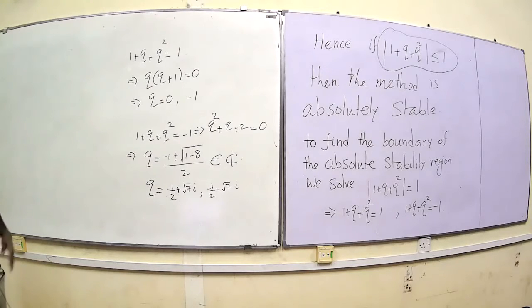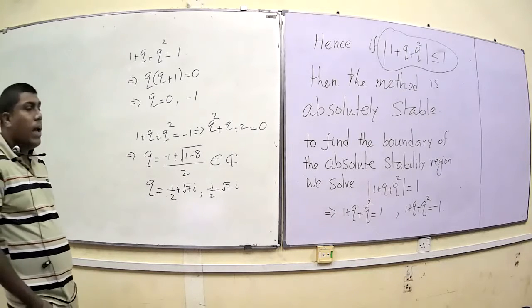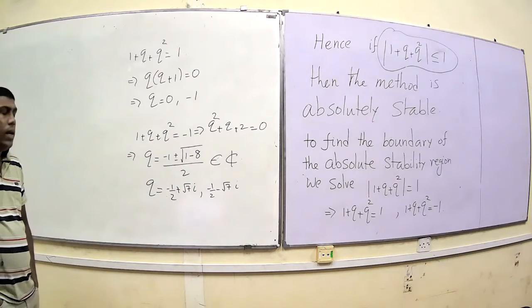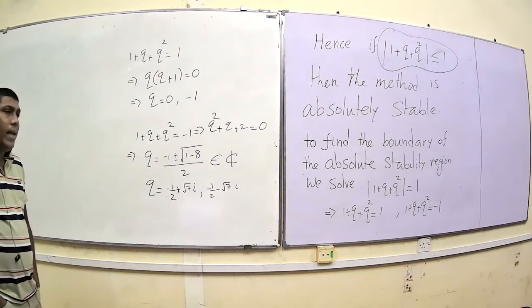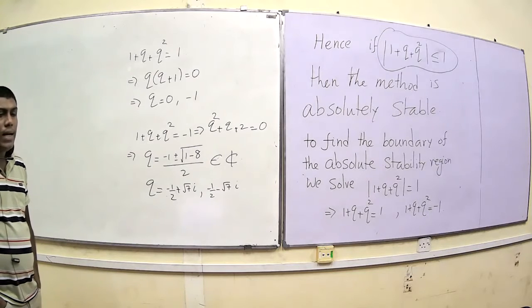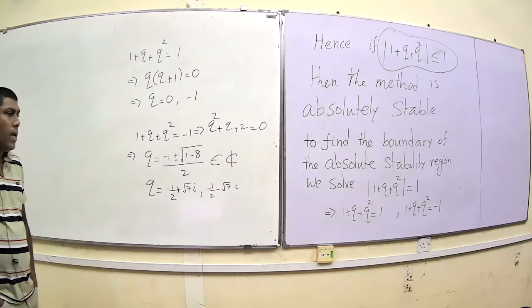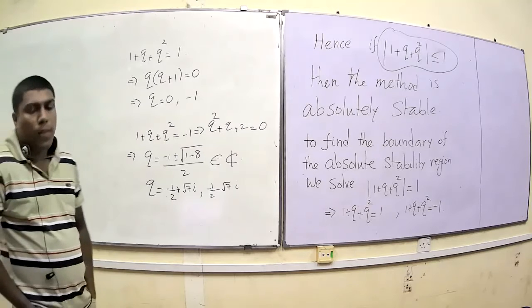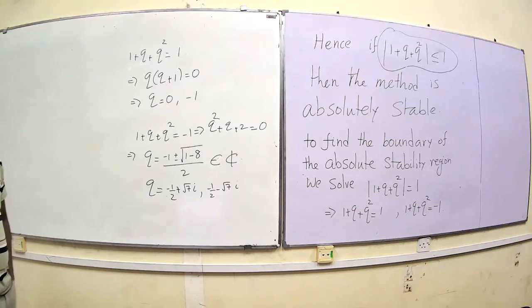So that is how we find the absolute stability. Here you can notice that we find absolute stability in a different way. We don't use the characteristic polynomials here. That is very important, because for a linear multi-step method, since it is only one method, you can always use the characteristic polynomials as well, the first characteristic polynomial and the second characteristic polynomial.